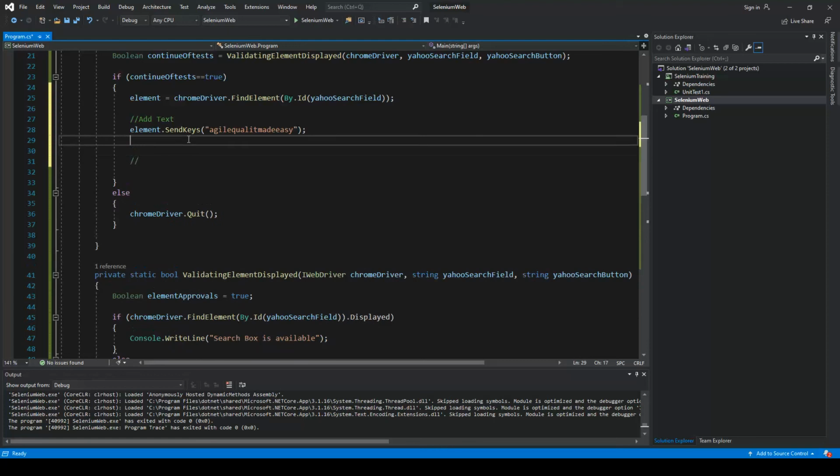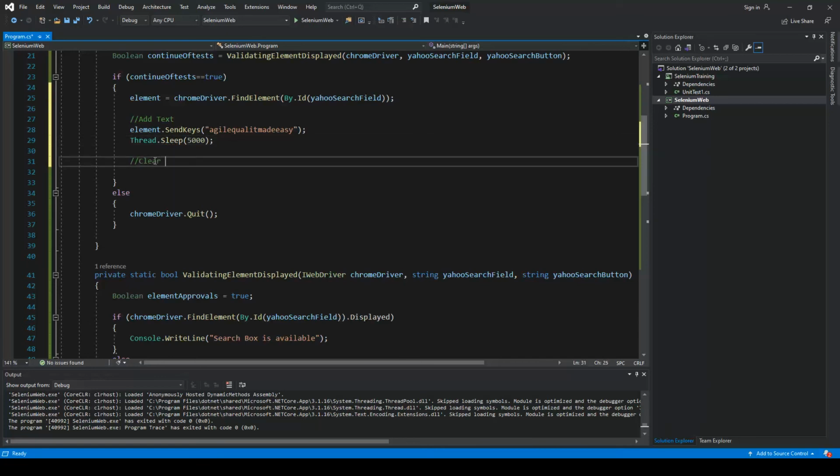In order for you to be able to see it, I will do the thread sleep. Let's wait 5 seconds. Clear text.